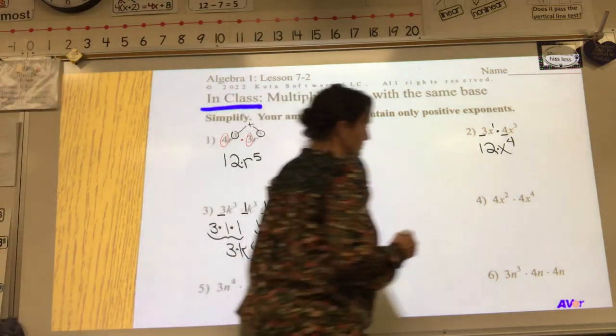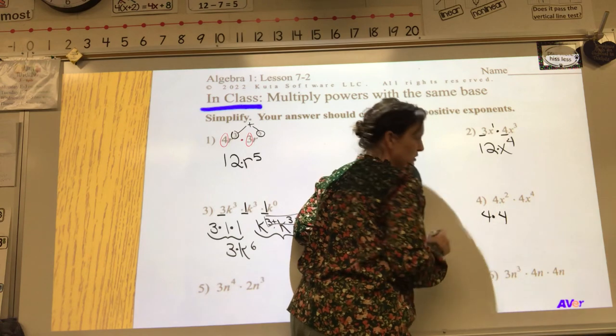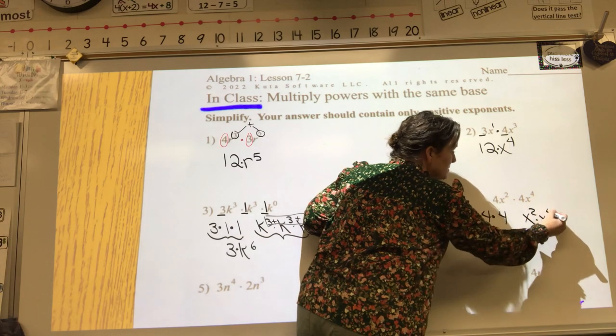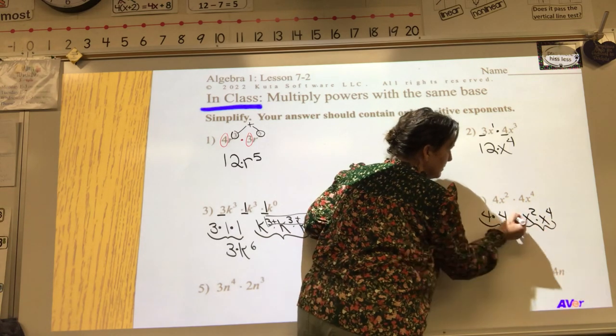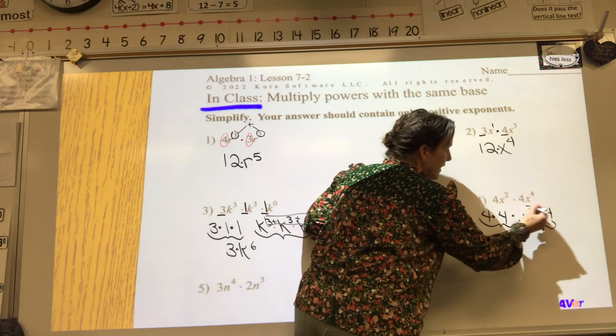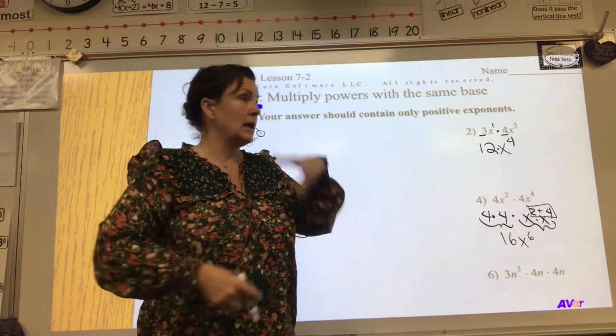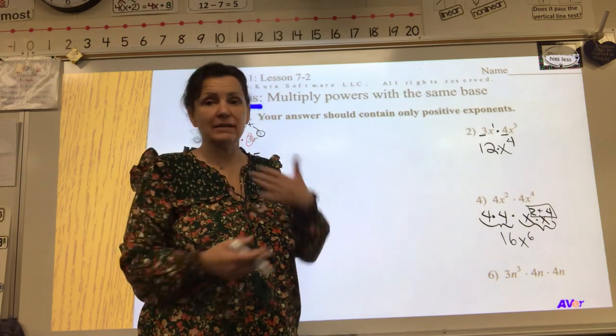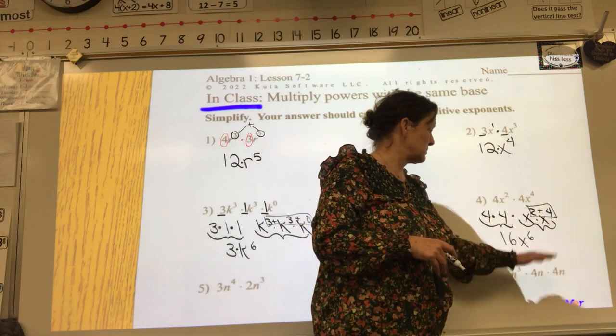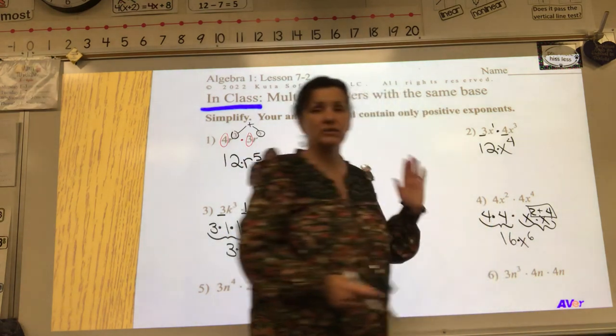Let's try this one. Like coefficients. Well, these coefficients go in the front because coefficients go together. And then we have our variables that have like bases. So we have four times four is 16. And then we add our exponents on these. And again, if it makes more sense to you to make it like a real life situation, like X's are again, X boxes, because I can't think of anything else. You have two X boxes. Your friend hands you four more X boxes. You have six X boxes. And if it makes you feel comfortable, go ahead and throw that dot in there. Might as well.